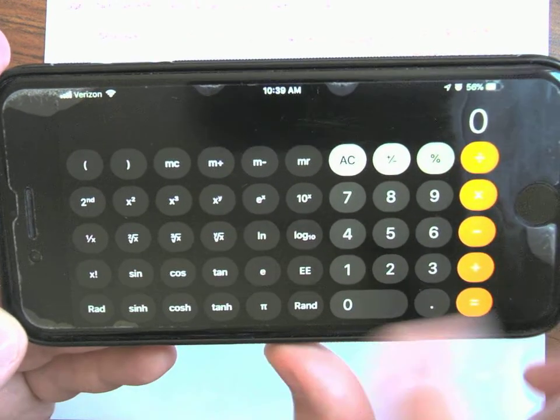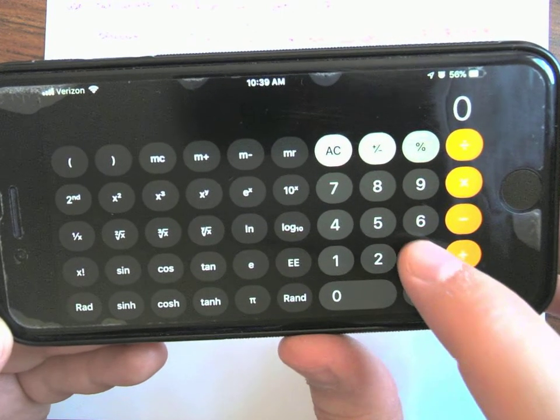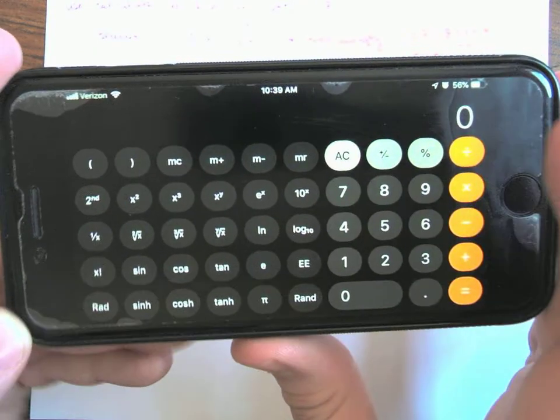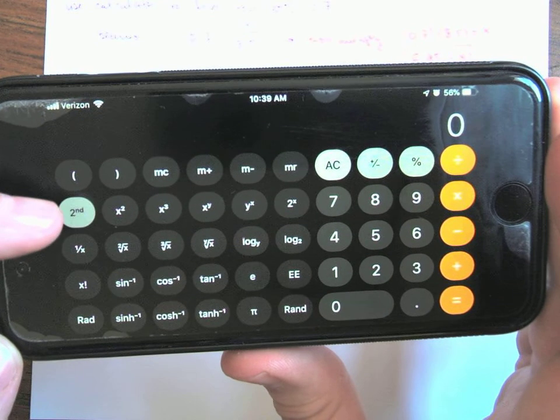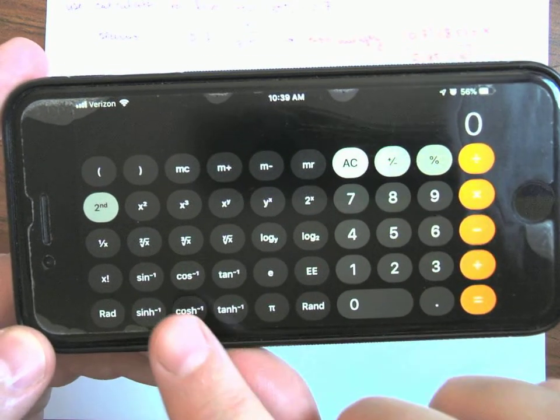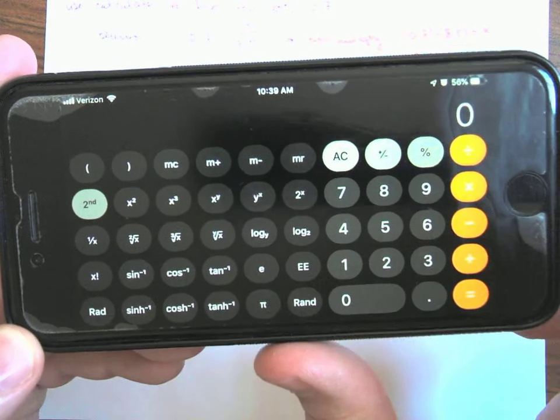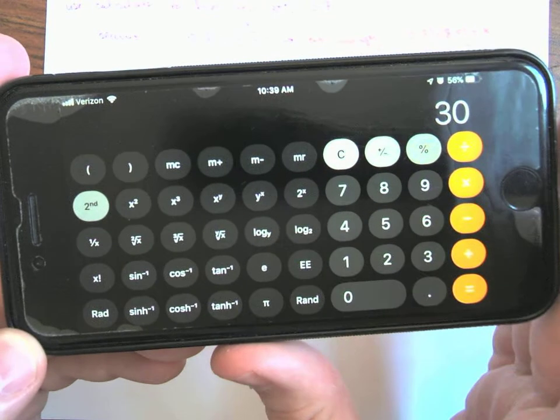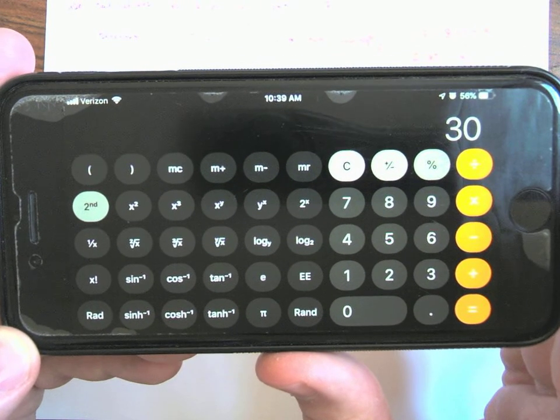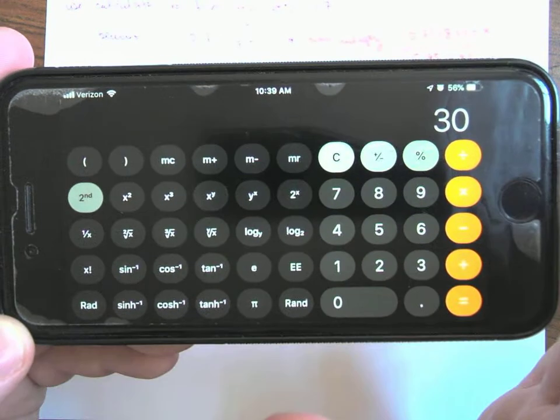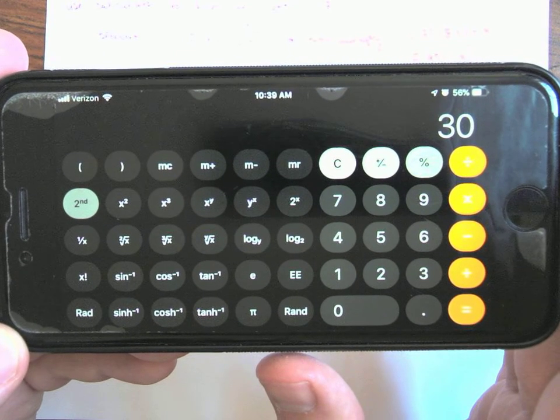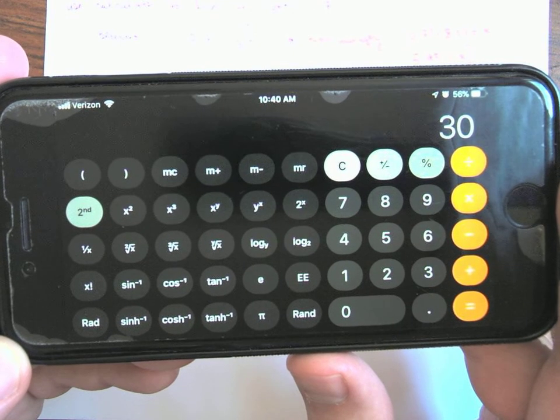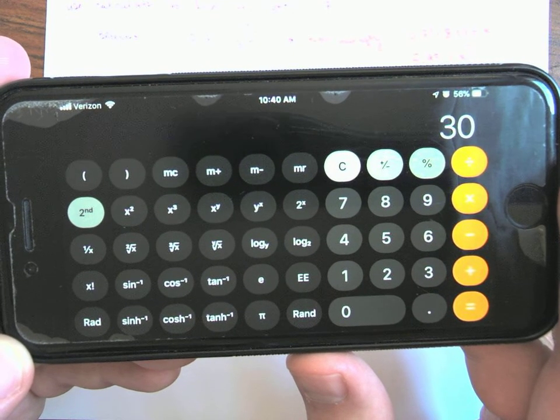If you need to get to the inverse functions, if we wanted to do sine of 30 degrees, you do 30, you would do sine, you would get 0.5. If you want to do an inverse, you use this second key, which is like a shift key. And you can see you get inverse, inverse, inverse. So, I just said the sine of 30 degrees is 0.5. So, if I put in 0.5 and I do sine inverse, it's going to take me back to 30 degrees. So, it's possible to do this on your phone. It's much more clunky than if you have a scientific calculator or a grapher. So, I would always suggest using that. But in a pinch, it's possible to do this on the phone or if you have a better calculator app or something.